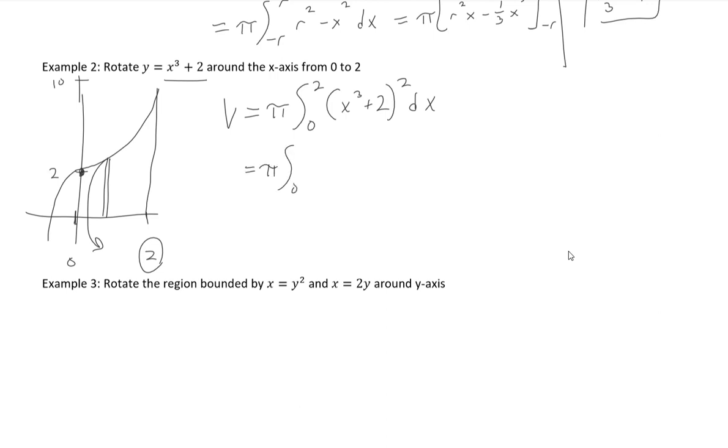All right, now we can't just solve this right now. We do need to apply that exponent to this polynomial to get a longer polynomial. What we'll get is x cubed times x cubed, which is x to the 6th, plus x cubed times 2 multiplied twice, so that's 4x cubed, and then 2 times 2 is another 4, dx. And then we can apply my integral. So that'll be pi times 1/7 x to the 7th plus, that'll be x to the 4th divided by 4, so that's just x to the 4th, plus 4x, from 0 to 2.